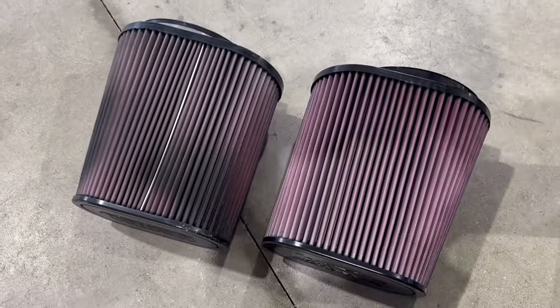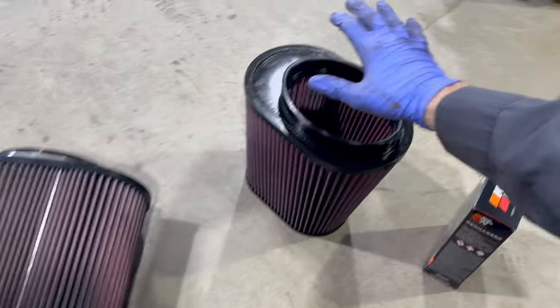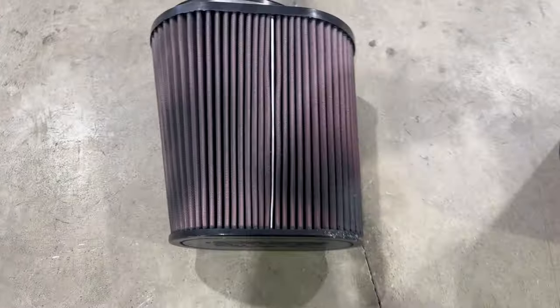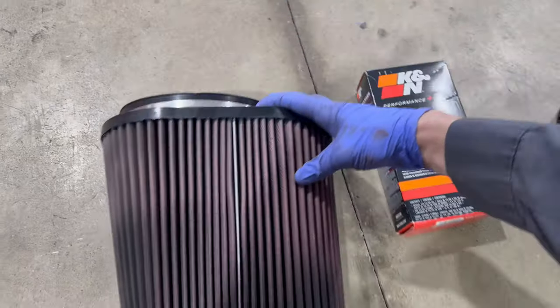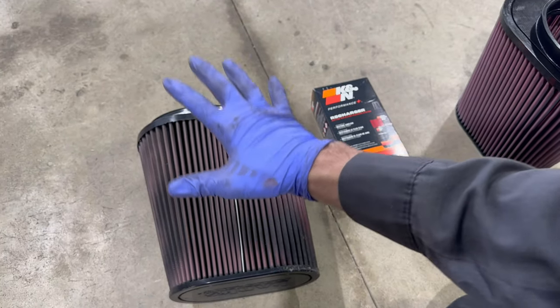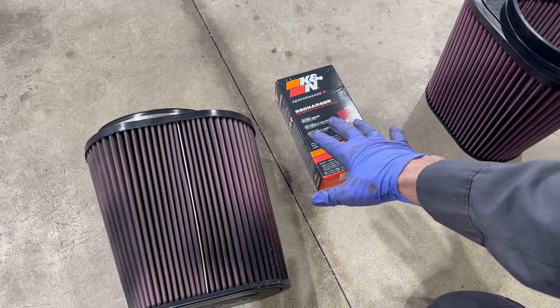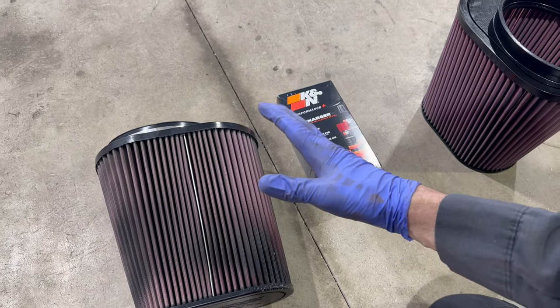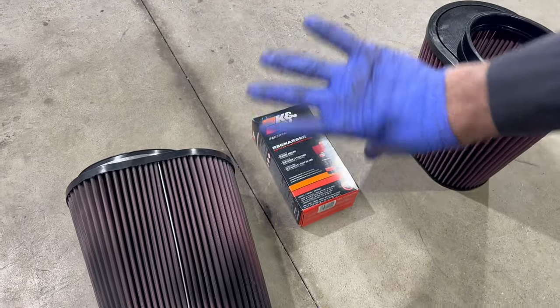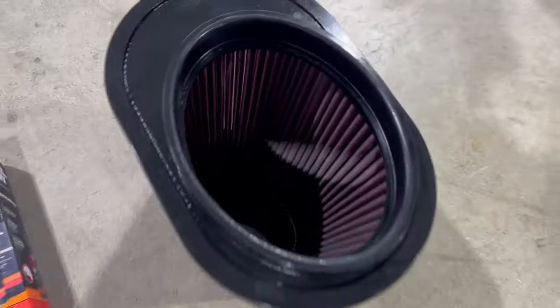Doesn't look too bad. But now we're gonna put the new one in, but we are also going to start the cleaning process for the old filter. It's real important to have an extra filter unless you have absolutely nothing to do, so you can wait for this one to be cleaned and dried and then re-oil it, so that you're not rushing the procedure, because you don't want to have liquid oil droplets getting on the inside of your intake tube and, more importantly, onto your turbocharger. Now, some of you guys might be asking if there is a lot of oil or anything in the intake manifold.